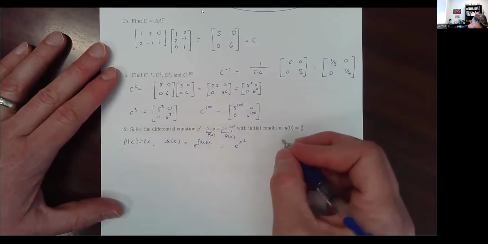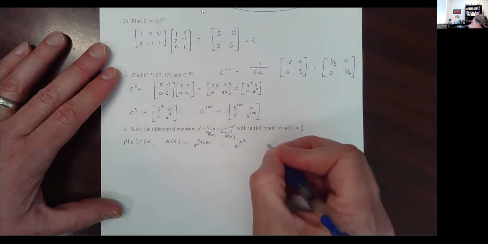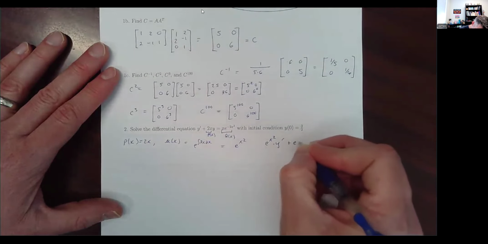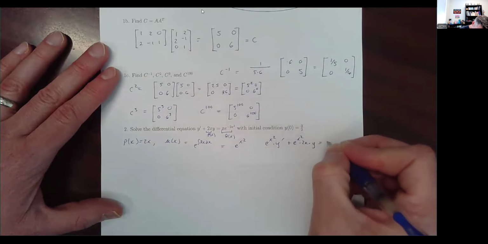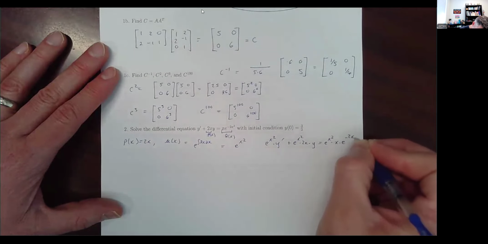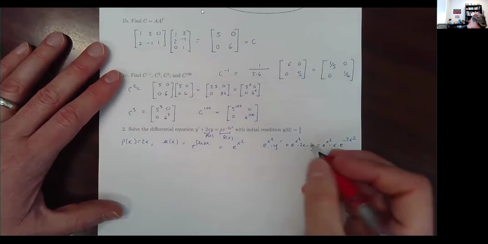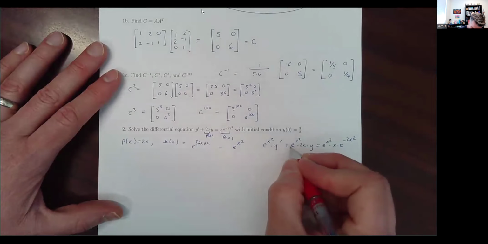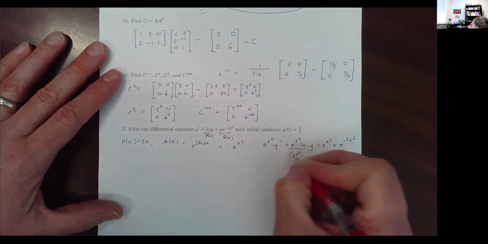So the work is just that you're going to multiply the entire equation by this integrating factor, so that our new equation becomes e to the x squared times y prime plus e to the x squared times 2x times y equal to e to the x squared times x times e to the negative 2x squared. I'll point out here that the derivative of e to the x squared is e to the x squared times 2x. So this here really is the derivative of e to the x squared.